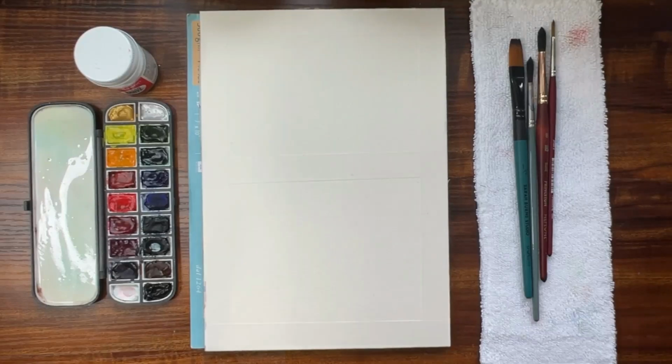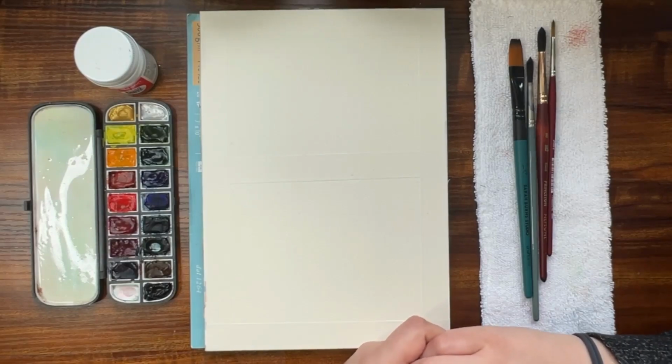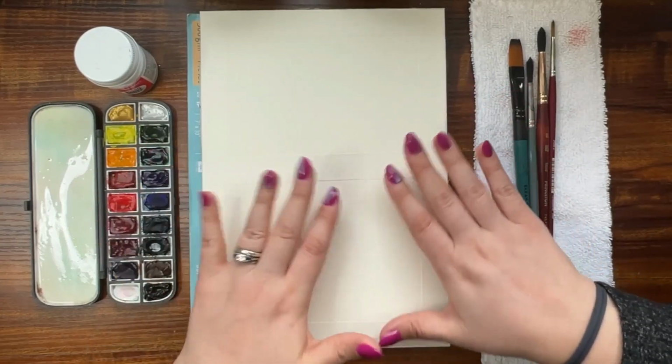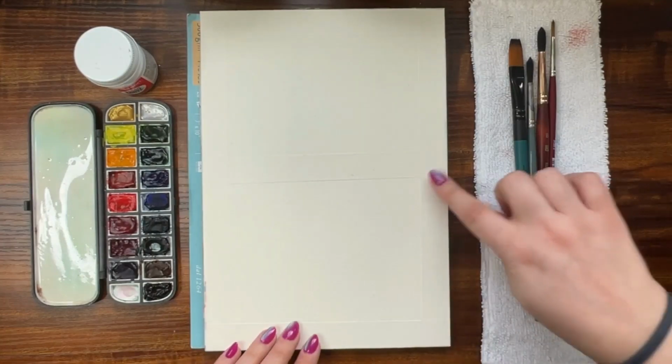So for my materials, just because that's normally something I get asked, today what I have is a Fabriano Artistico watercolor block that is 7 by 10. So these pictures will fit nicely on 5 by 7 cards, which is my thinking.